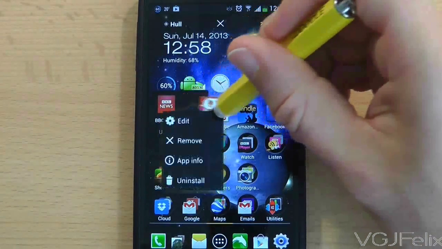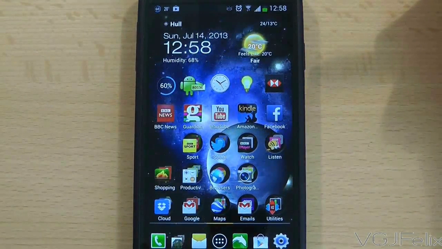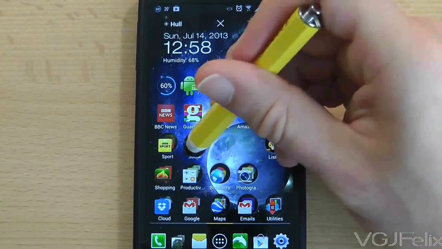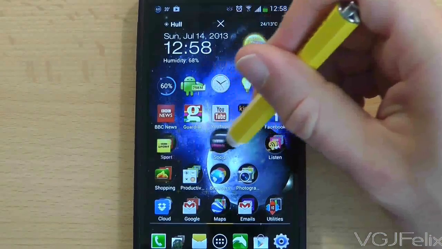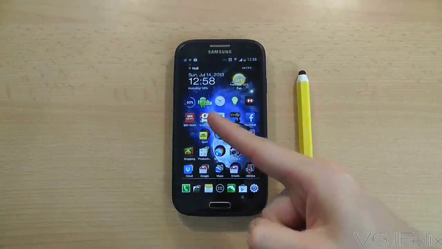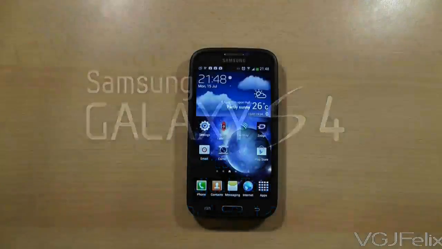When I dropped one application on top of another, I automatically created a folder. Then if I pick up the application and drag it outside of a folder, it automatically disbands as demonstrated. And finally, if you try and drag a folder on top of another folder, you'll simply move them out of the way.